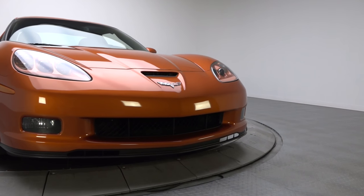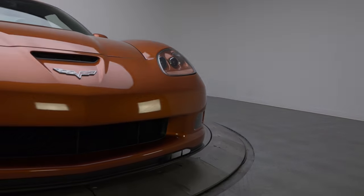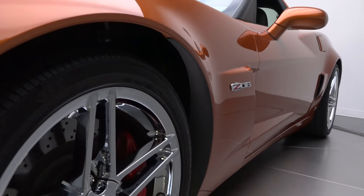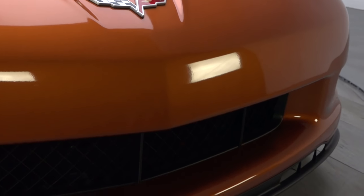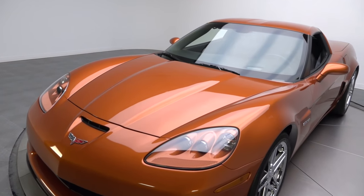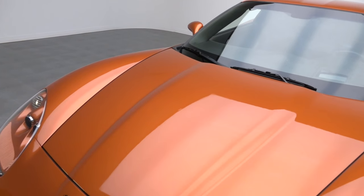The car's wide body profile wears optional atomic orange metallic, which does an exceptional job of highlighting trim that's shared with the lauded 427 convertible and attractive C6 Grand Sport. That trim begins at an aggressive fascia, progresses through a carbon fiber front clip, and flows into re-engineered quarters. It all adds up to one seriously capable sports car that'll show with the finest classics and run with the fastest challengers.